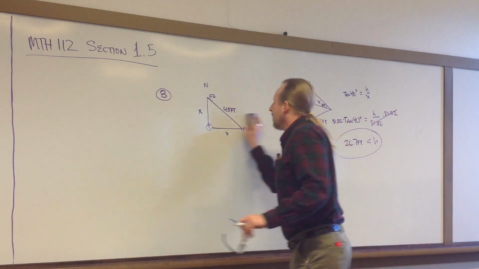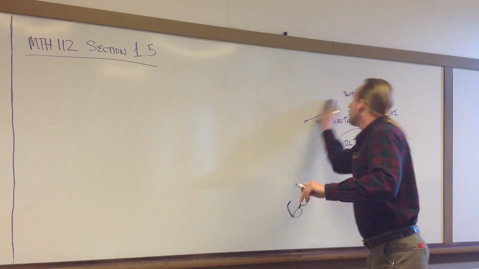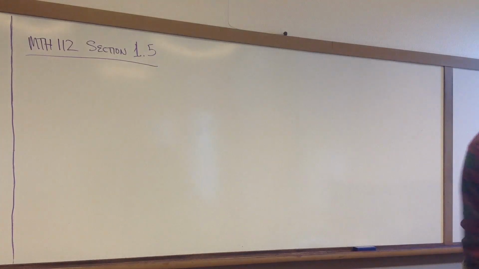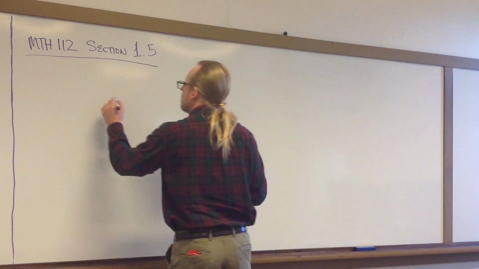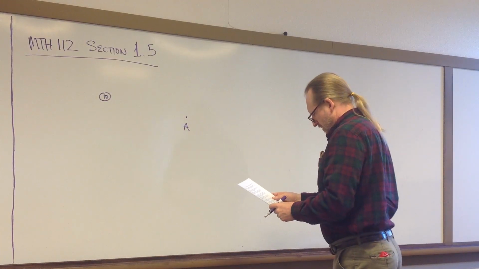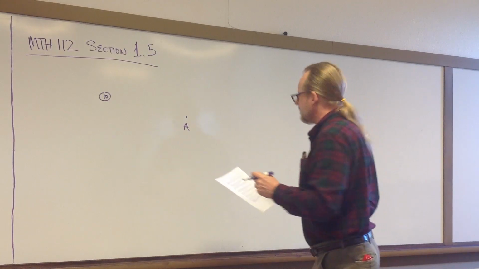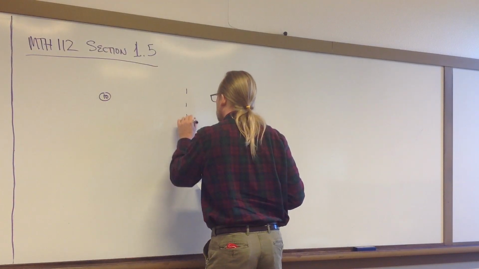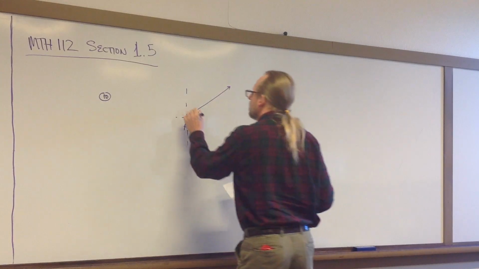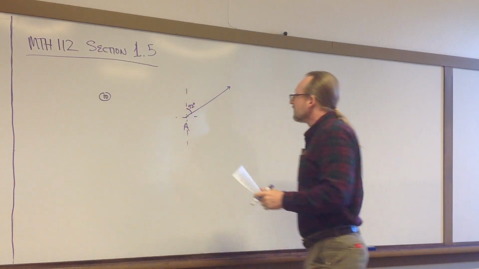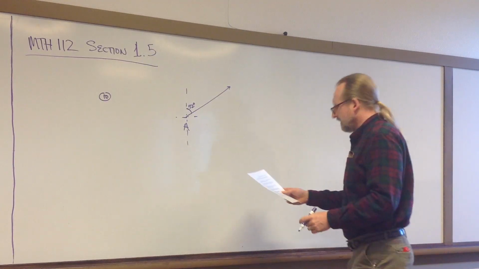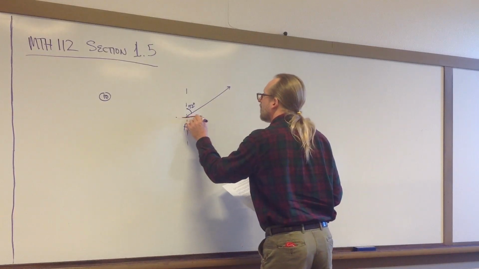Okay, let's look at problem 10. Problem 10 has some similarities to this, but I'm not sure. Let's take a look at it. So we've got fire station, lookout alpha. The bearing of a forest fire is 52 degrees east of north. Okay. So 52 degrees east of north is going to be in that direction right there, where that angle is 52 degrees. Okay. Lookout station beta, 6 miles due east of station alpha.